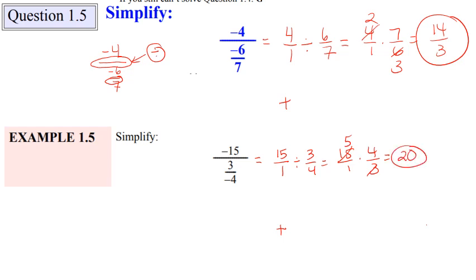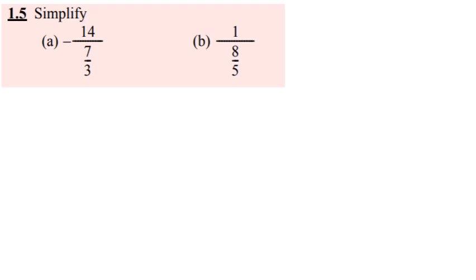You can write 20 over 1 and then equals 20, but you can just go straight into 20. Okay, next you can try these 2 problems. I'm going to go right into it. You can pause. Okay, so this is a negative and then the problem. So this means that the final answer is negative no matter what.